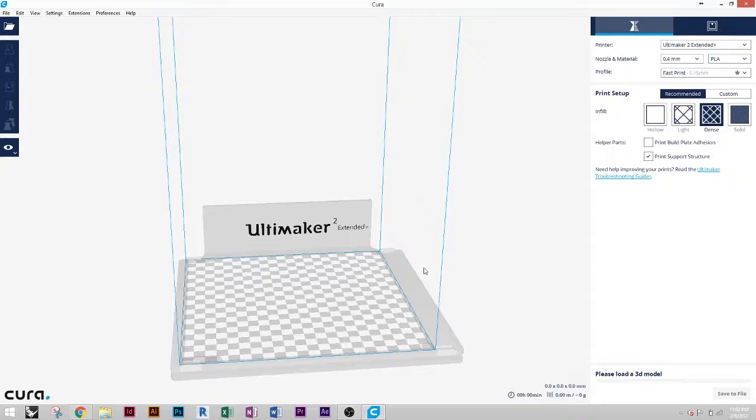Now Cura will open up on your computer, and this is the main interface you'll be dealing with. I'll cover the very basics of what you'll need to know to hurry up and get your print onto the machines. That's not a very hard process at all either, but go ahead and click to the next video to learn that part.